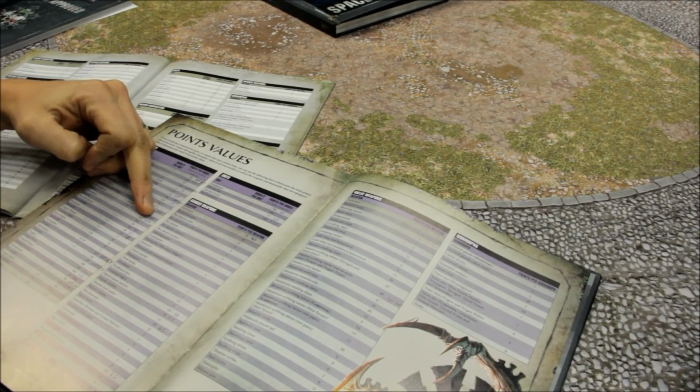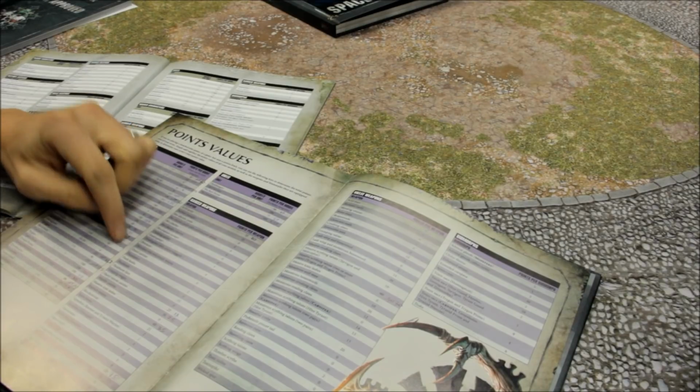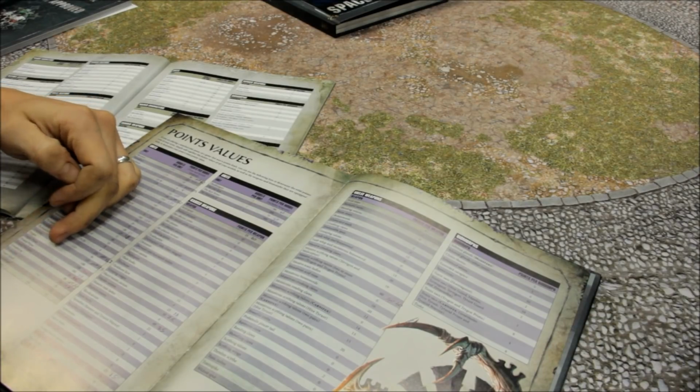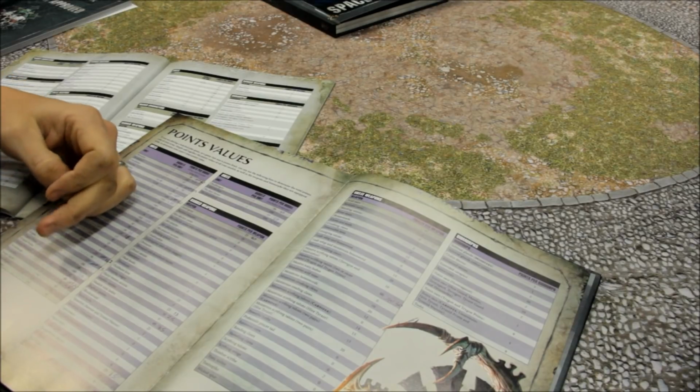And Raveners have dropped now. They are 18 points. I have those, so that's brilliant news. The Tervigons dropped again, 162 points. The Toxocrines dropped again, now 125 points. Tyranid Warriors now 18 points.